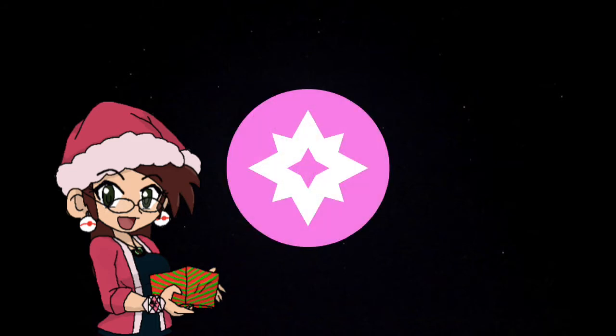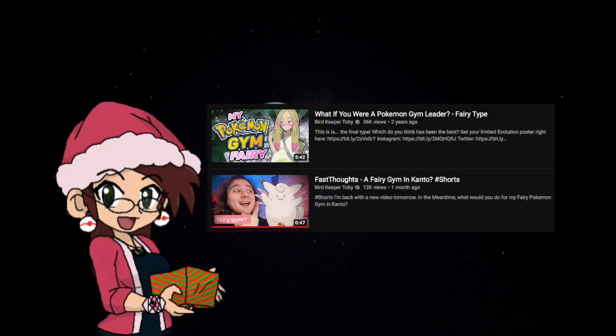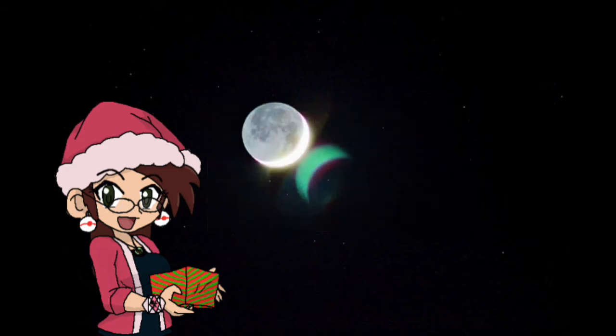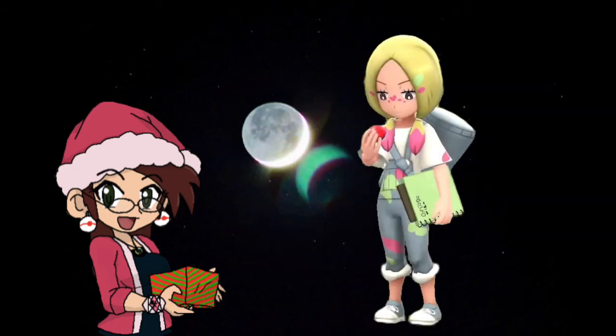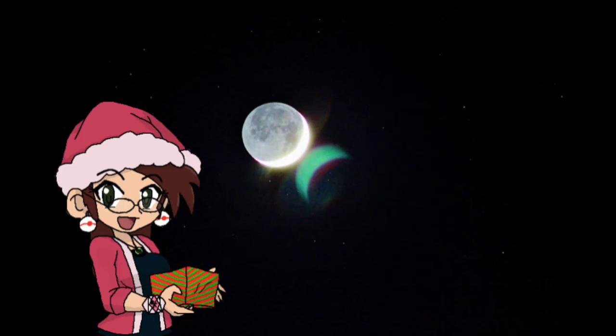A while back I saw a video talking about making Pokemon gyms of types that aren't represented in those regions. There are actually a good number of Kanto Pokemon that are fairy type, but there is no fairy type specialist. In fact, in Let's Go Eevee and Let's Go Pikachu, they actually had to import Mina from the Alola region just so they could have a fairy type specialist. So let's make a Kanto Fairy Gym. Sit back, relax, and roll intro.